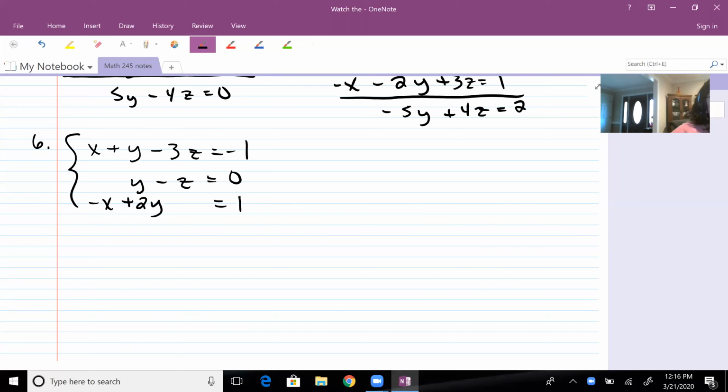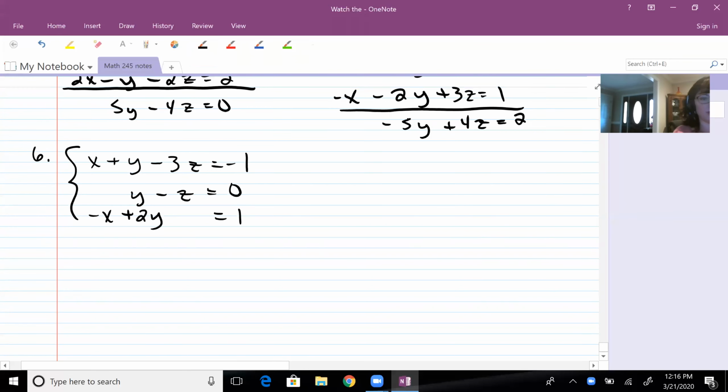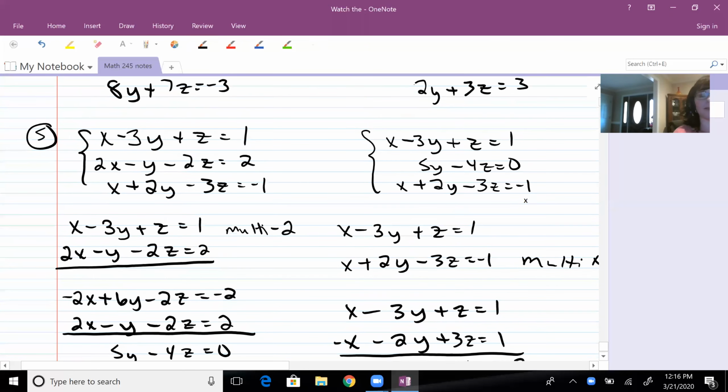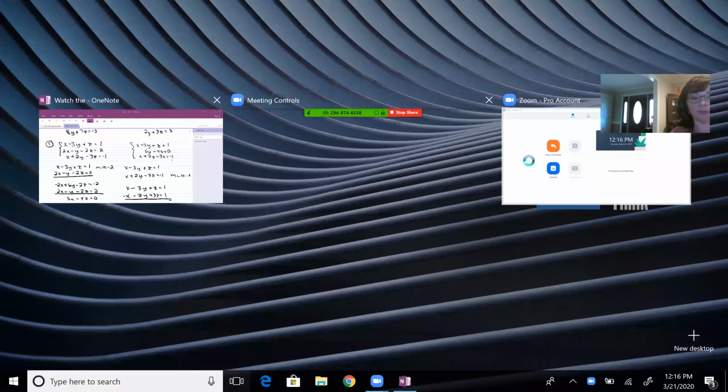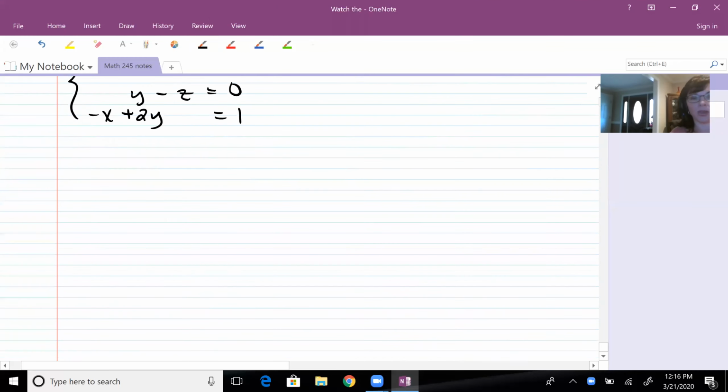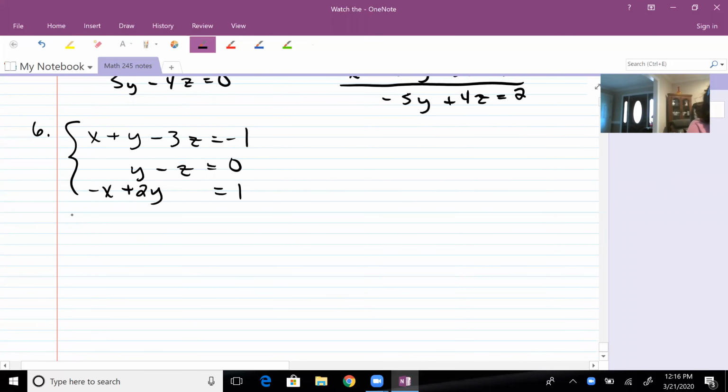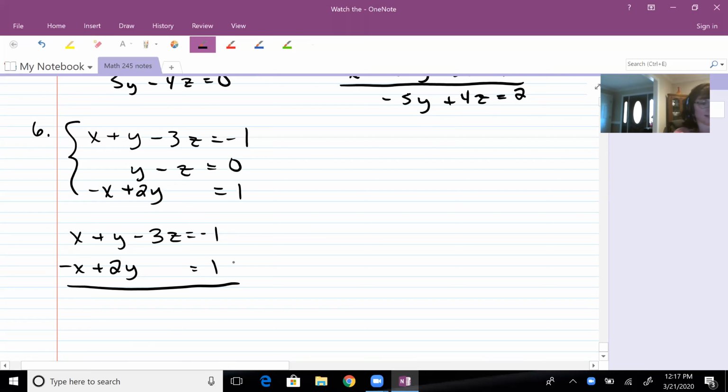So when I first look at that, I know that my first step here is going to be to get rid of the x, and I'm going to go into the next part with an equation that doesn't have an x. So lucky for us, we're not even going to have to do that step. We can go ahead and move to the part where we're going to use the first and the last equations and get rid of x. And this is our lucky problem because the x's already cancel out anyways. So the y's are going to make 3y. We've got a -3z, and the plain numbers cancel out too.